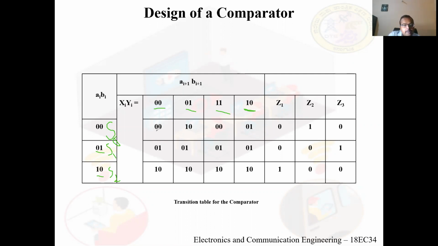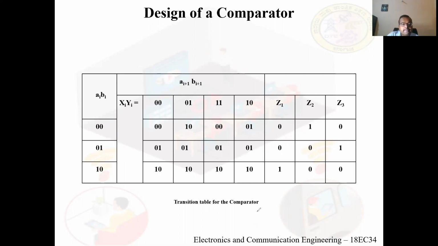As I said here, S0 is replaced with 0,0 and S2 is replaced with 1,0, and S0 is replaced with 0,0 and S1 is replaced with 0,1. We know that when it is in this state, it is in S1 state, irrespective of the lower bit values 0,0, 0,1, 1,1 and 1,0. It will always be in S1 state. S1 state is nothing but 0,1,0,1,0,1,0,1. We already know about these output bits here. And similarly, S2 is replaced with 1,0,1,0,1,0 and 1,0.